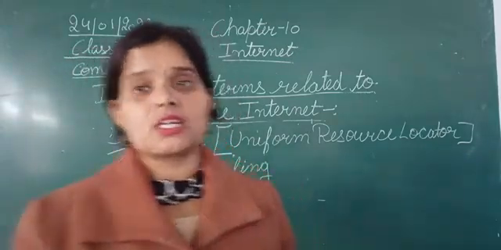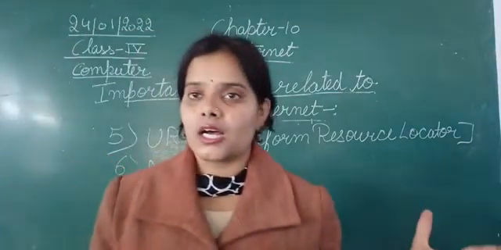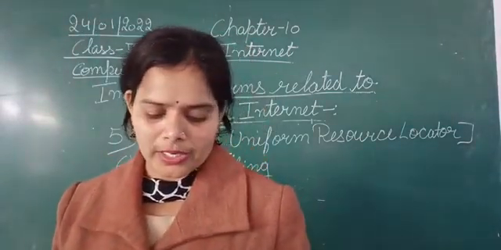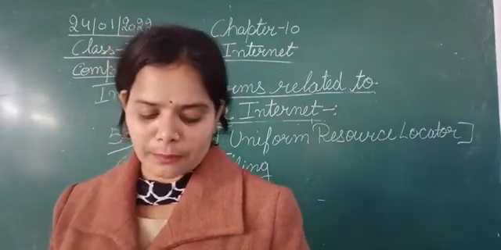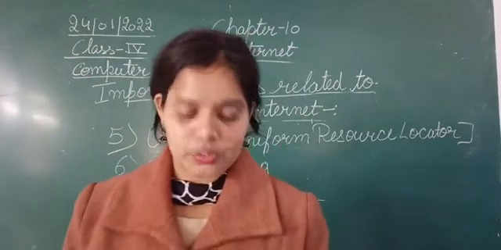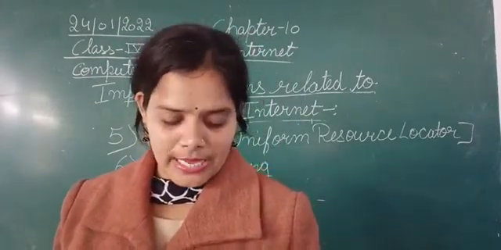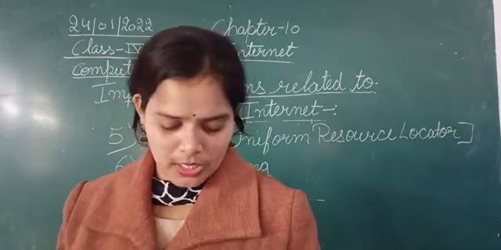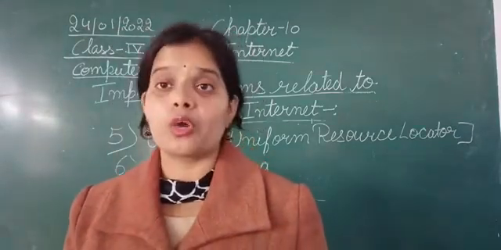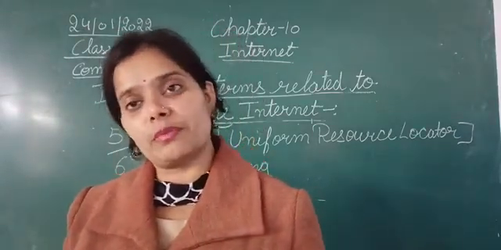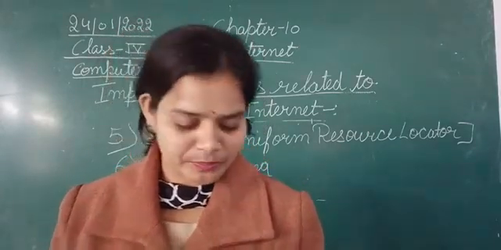Okay, so these are the basic terms that are related to the internet, and this was also the last topic from today's session, from this chapter also. So these were the important terms that were related to internet. The first was World Wide Web, second is web page, third is the website, fourth is the home page, fifth is the URL, that is Uniform Resource Locator, and the last one is the net surfing. Okay, so with this we have completed the chapter as well. So in the next session we are going to begin with the back exercise, and after that we will be finished with our syllabus. Okay, and then we will start revising the chapter only. Okay, chaliye.